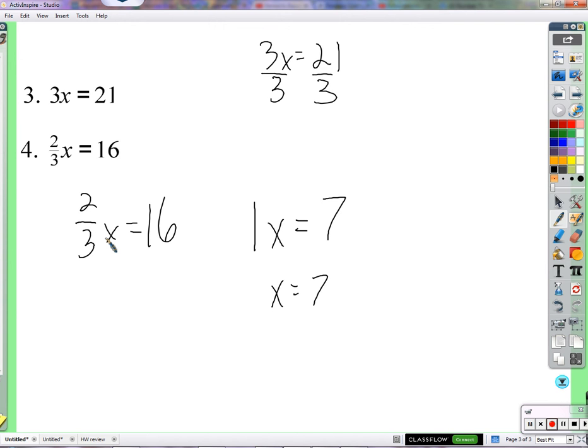Take 16 divided by 2, and 16 times 3. Okay. Kind of the same as Daniela, doing the reverse of what's done to x. That's good. Wouldn't you just do the same thing because there's still numbers? The same thing as what? As you did on number 3, since you did 3 divided by 3, and then you did that on both sides to balance out the equation, wouldn't you just do the exact same thing?